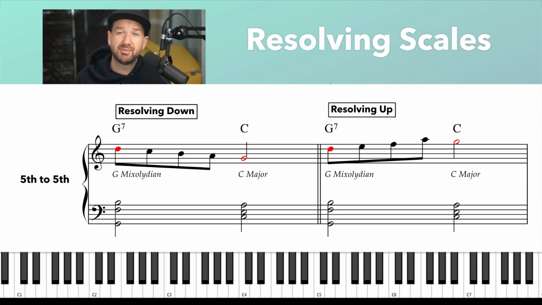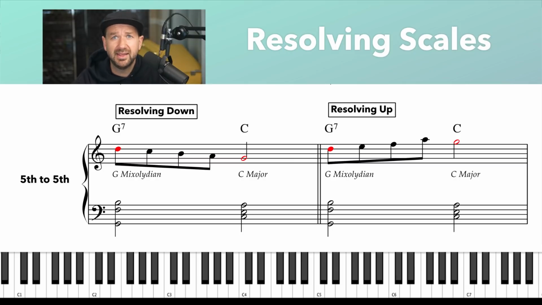It's a sound you hear all the time, especially like bebop musicians, people like Clifford Brown, Sonny Rollins, past bebop, stuff like that. Like all through that straight ahead period, this is used all the time there to get that sound. So that's third to third, fifth to fifth, root to root, of course, and you can use all of these in conjunction, and it works over and over again. As long as there's like a 5-1 thing happening, this will work every time. As long as you pick the right scale and then pick your target notes, this basic way to resolve scales is so fun.